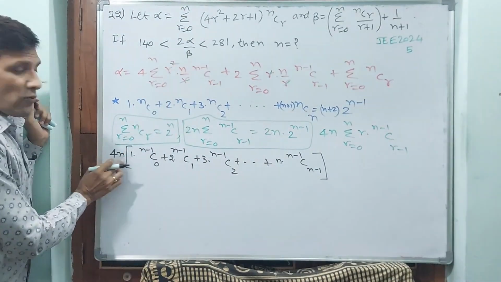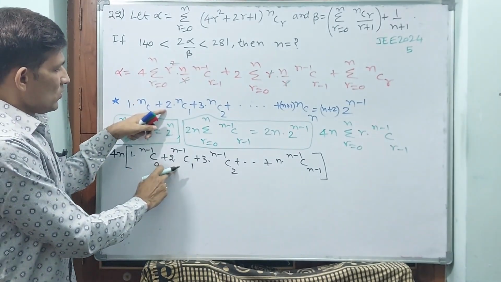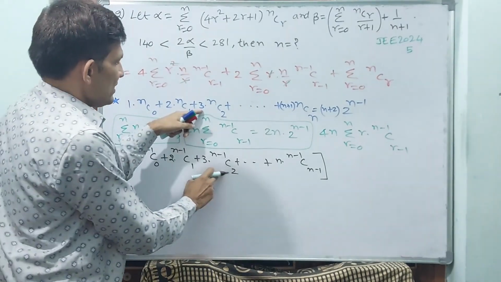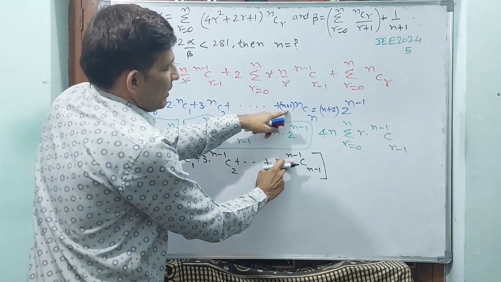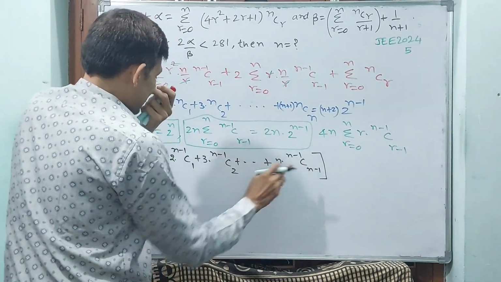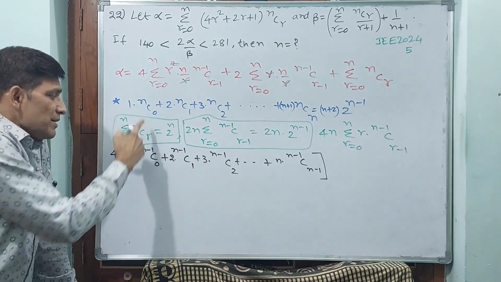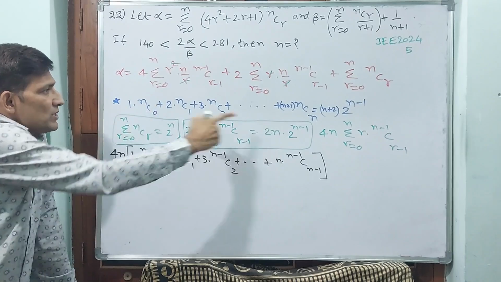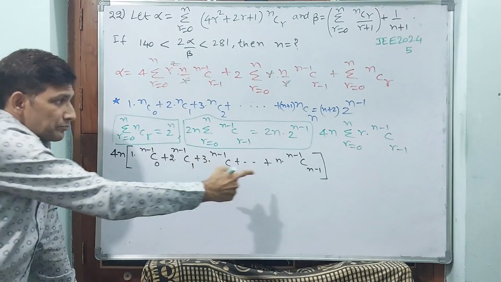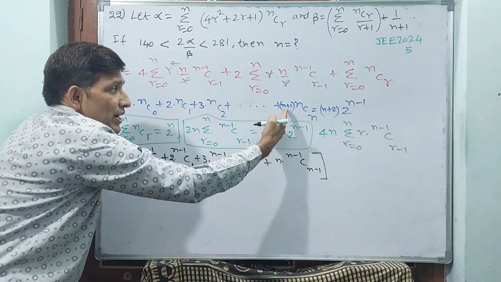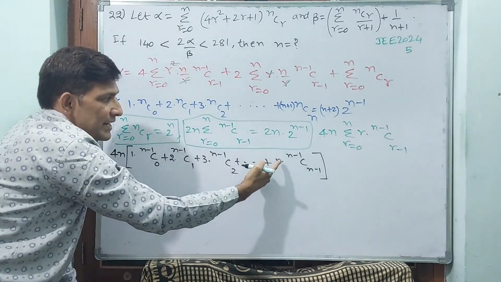Now observe this with this formula. See, forget about 4n. Without this, observe this 1c n0, 2 nc1, 3 nc2, n plus 1 ncn. See here what you are going to understand. n is replaced by n minus 1 and 1, 2, 3 all are same. Okay, n is replaced by n minus 1. That is why n minus 1 plus 1. Plus 1 minus 1 going to get cancelled out, n is going to come.